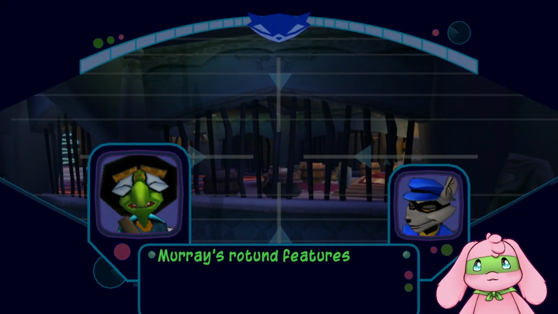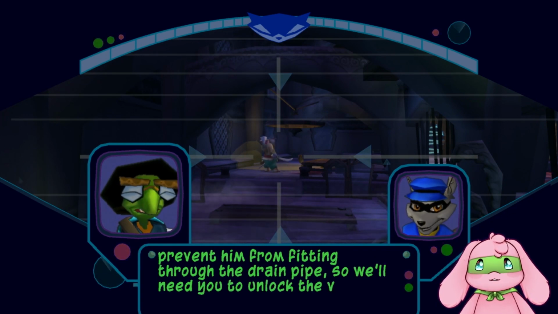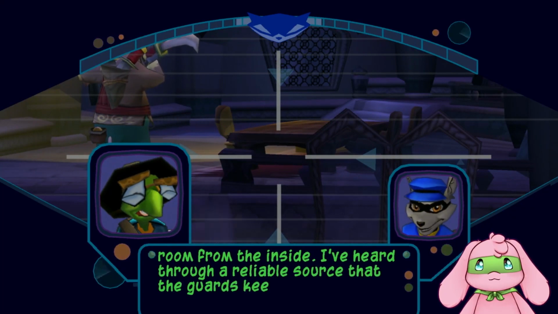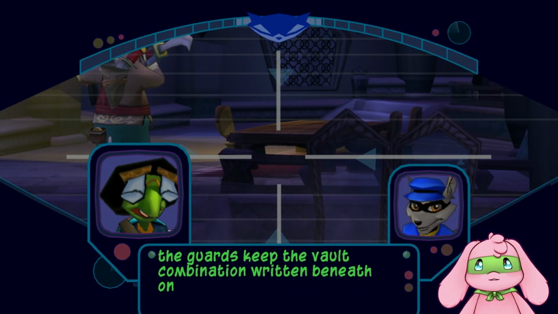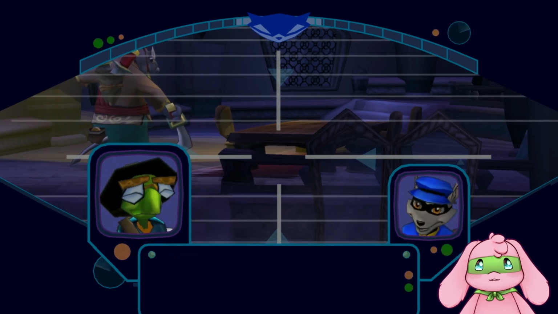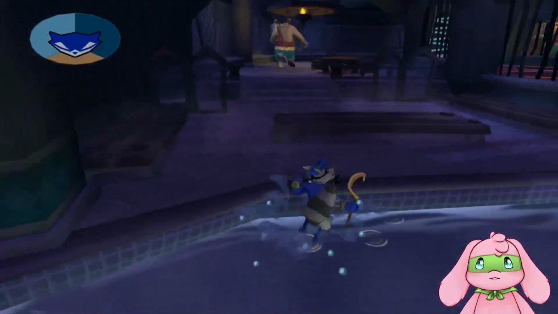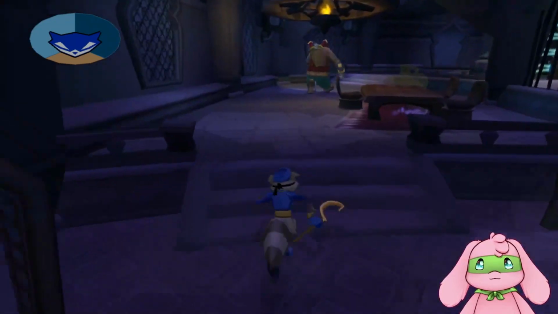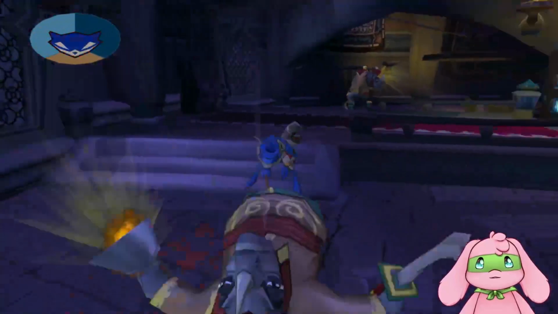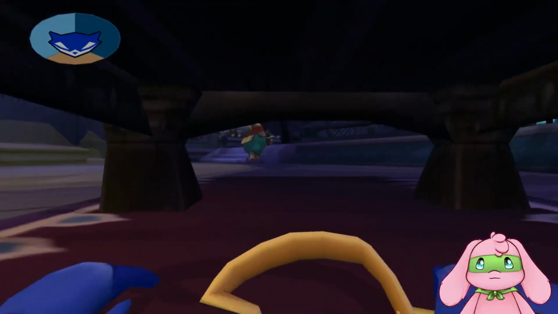Murray's rotund features prevent him from fitting through the drain pipe. So we'll need you to unlock the vault room from the inside. I've heard through a reliable source that the guards keep the vault combination written beneath one of their break tables. So you want me to crawl under each till I find it? That's the idea. Don't see any code. Try another table. It's here somewhere.